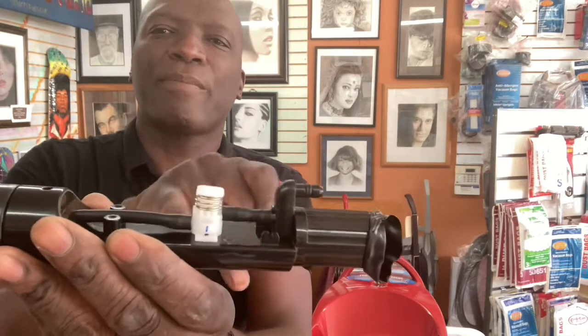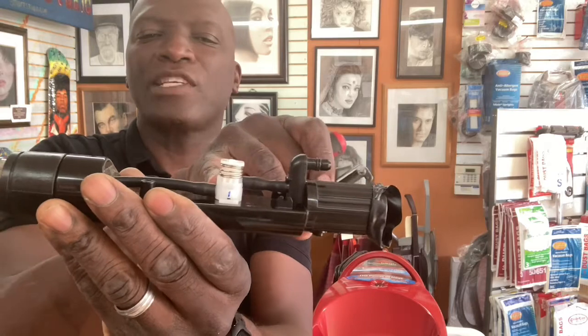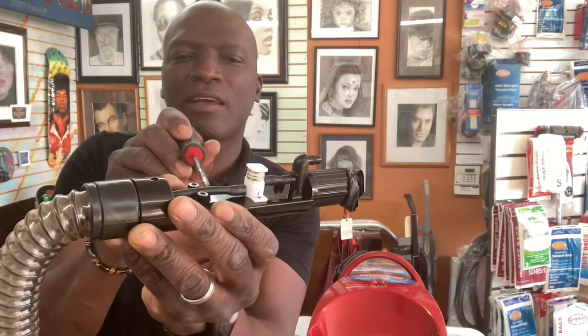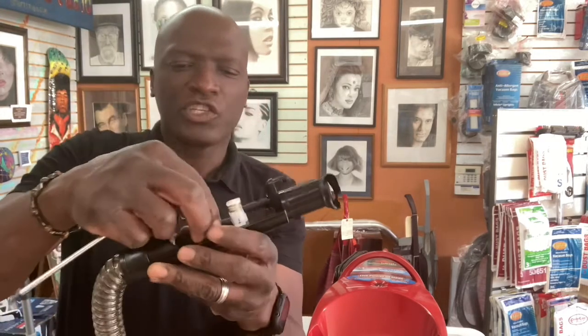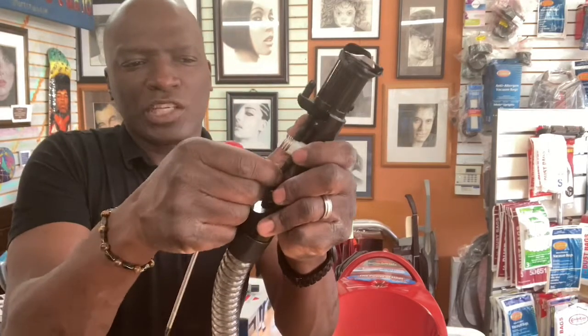What you do is you separate this hose. You probably don't even need to mess with this part. You separate this from here. Okay, you get a flathead screwdriver and just pry it off. Try not to pull it because sometimes these things are brittle and they'll just break. It may break right here. You don't want that. So get a flathead or something and pry it off. That will now loosen this hose.